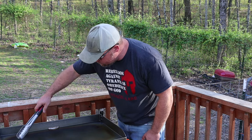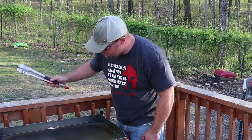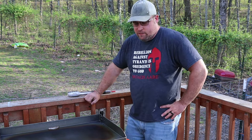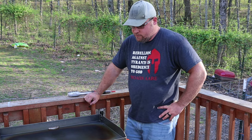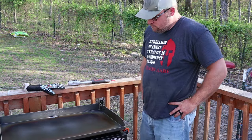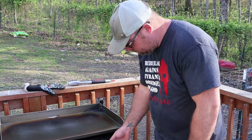And that Arkansas protein keeps nosediving on top of the griddle. I know it says keep it free of debris, but did they account for suicidal mosquitoes? I'm gonna call that seasoned.